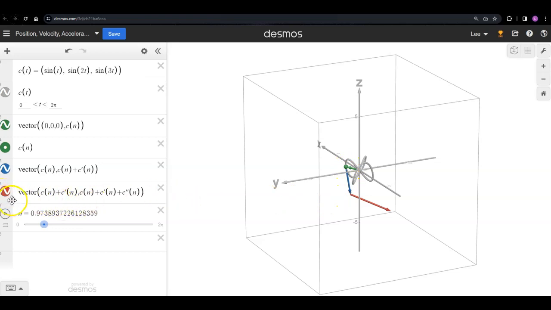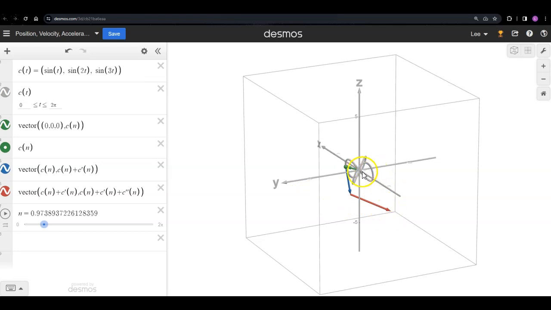And then the last one, this red one, is again starting at the tail of this tangent vector. So that's C of n plus C prime, telling me I want to start there. And then I'm just going to go to the end, which is an additional C double prime. So this is going to be my acceleration, C double prime. Remember, the curve is position. This R of t or C of t would be position. First derivative is velocity, second derivative is acceleration. So this red vector is our acceleration vector.